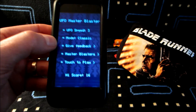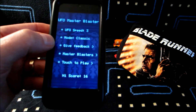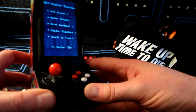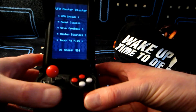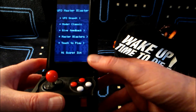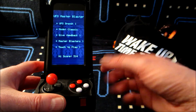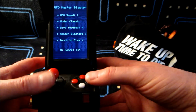This game did come out quite a while ago and I'd thought maybe I'd talk about it, maybe I wouldn't. But the reason I wanted to bring it up now is because the developer has actually added iCade support. This is my iCade Junior that I've talked about — love this little thing. It makes my iPod Touch a little arcade machine, which is perfect. He's just recently added the ability to play UFO Master Blaster with iCade Junior support, and I assume if you've got an iPad it'll work on a regular iCade too.